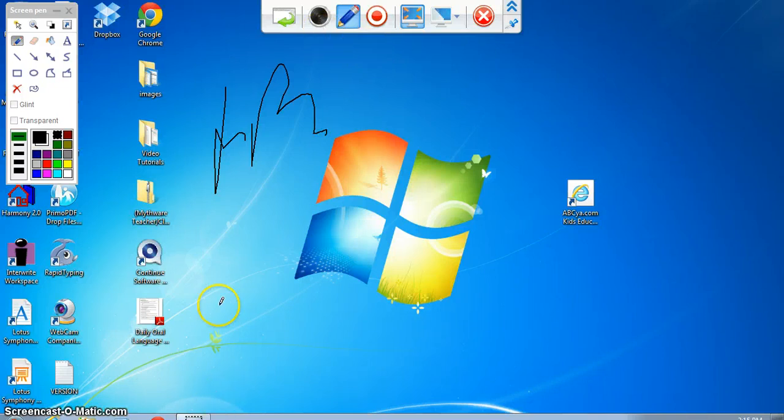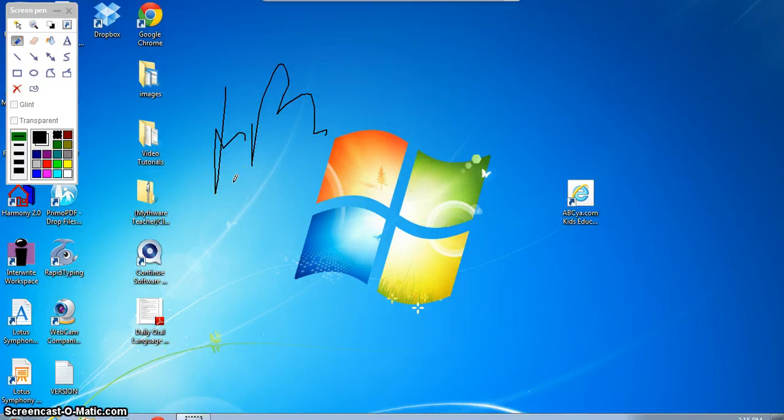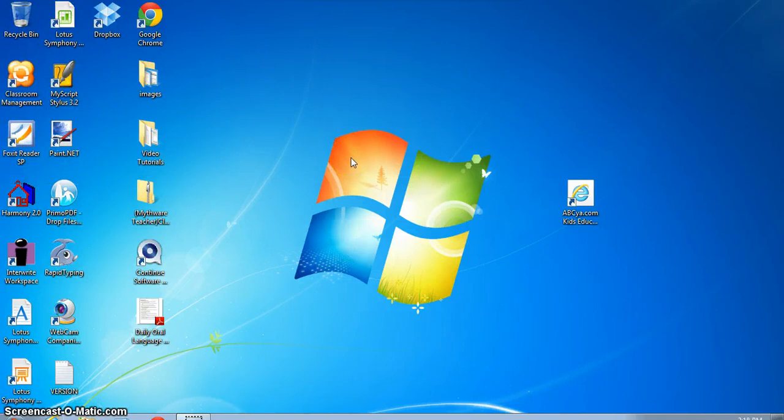So when I'm in this mode, I can then go to maybe a website I want to show the students, or I could bring up like a Brain Pop video and click play on it. Really, it could be used for anything that I want the students to watch me doing on my computer. So it would be a really good tool to use if you wanted to show them how to use a new piece of software or how to save a file properly. Again, all those things could also be done on the projector, but this does give you another option as well. It also gives you the opportunity to record your screen, which you could then save and use later on if a student is absent or something like that.